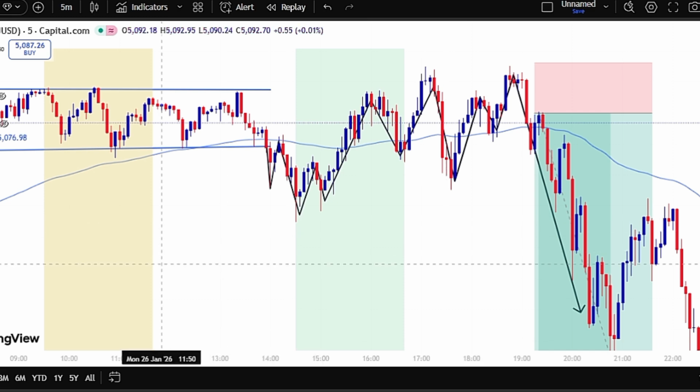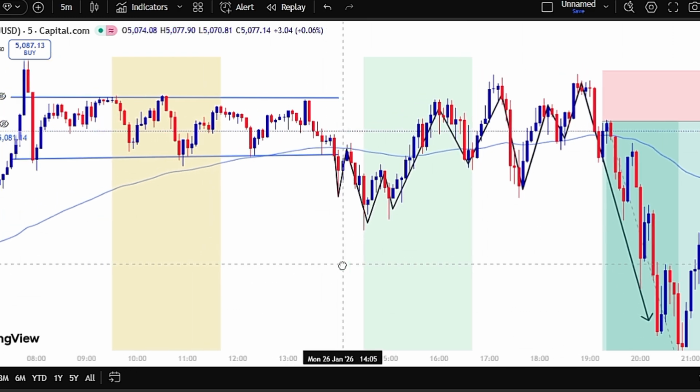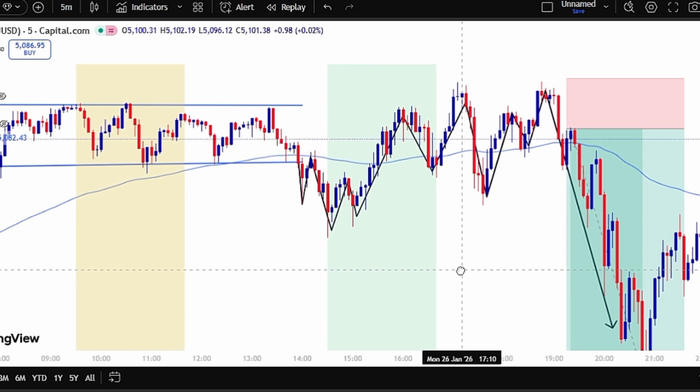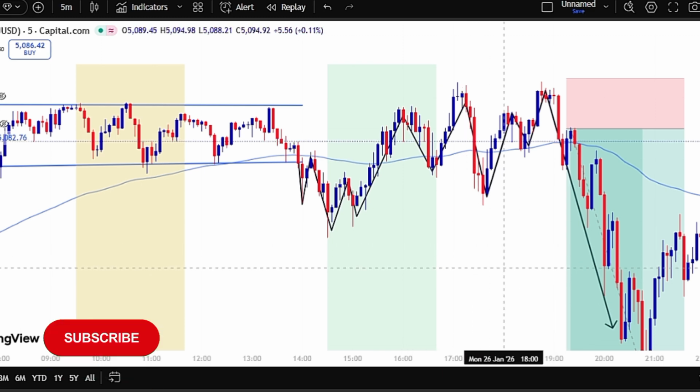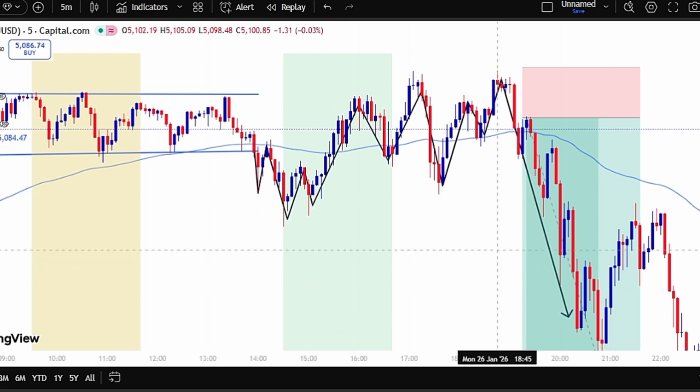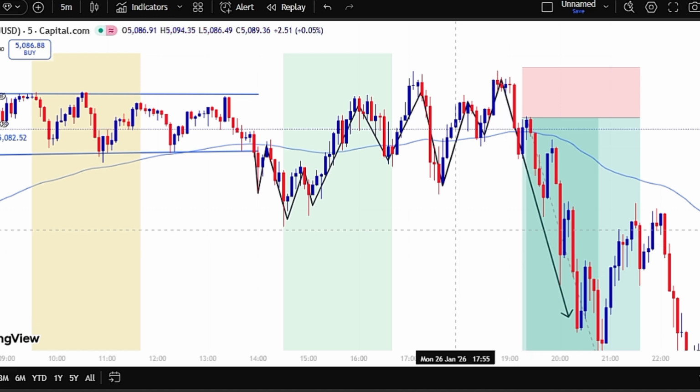Are we together now? So pretty much, these are some confluences you need to look out for. Remember, there are other things you also need to look out for. You won't just use this chart pattern to analyze and judge. You should also look out for imbalances within the chart and how price reacts to those particular levels of imbalances, and then what it does after. Remember, we only react to what price action has been able to play out. Are we together now? You don't predictably react to what has been played out.